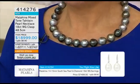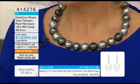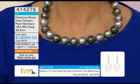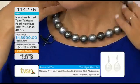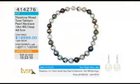And honestly, you do feel pretty amazing wearing a piece like this. To be able to have something in your collection that literally sets your jewelry collection apart. And I love the versatility too of pearls. I've got earrings and necklaces that I've purchased over the years from the collection, and you know what? I adapt them into so many different outfits.